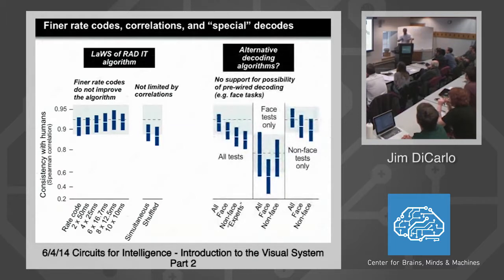If you think that the faces are supported by the face blobs, you could build decoders that only work on neurons from the face blobs. That's something we did here. I won't take you through it other than to say when you do that, your predictions only get worse. So in our hands, that doesn't seem to help much, assuming a prior like that does not help predict the patterns of human behavior. Remember, faces are one of the tasks in here, and face discrimination is one of the tasks. You just sample over IT and learn, and then you do better than if you start to do things like, oh, all the faces must be done on the face patches. So it doesn't make things better to do that.